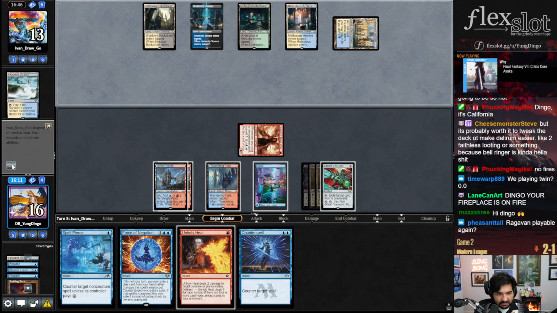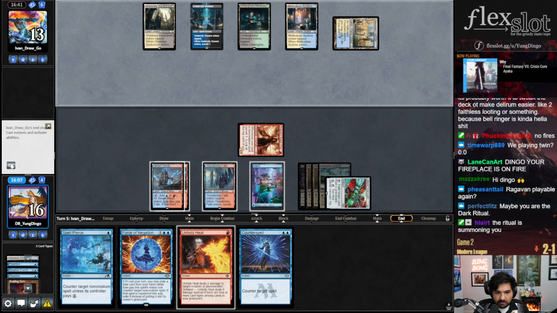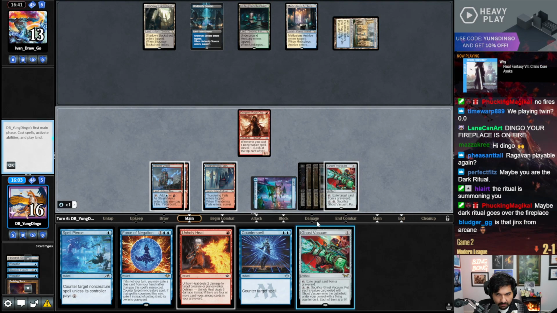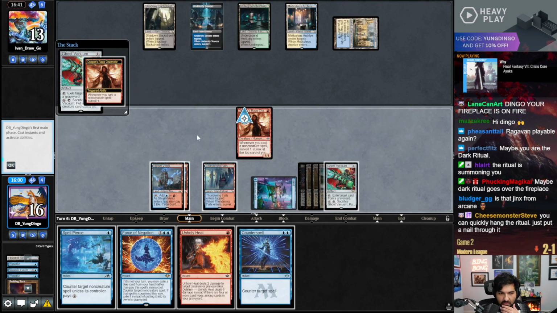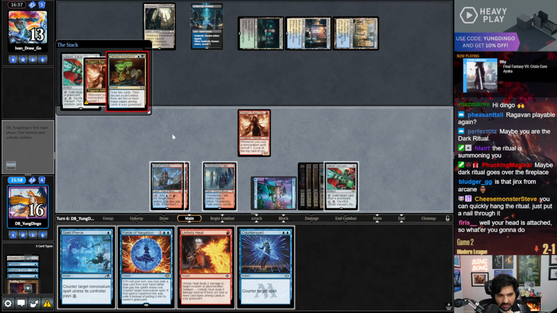I do Mez. Ragabond still seems a little weak from our early testing here. I am the dark ritual. The ghost vacuum. That's right, it's Jinx from Arcane. That's fine.